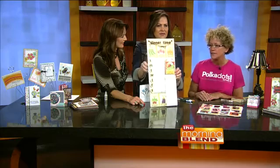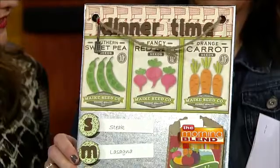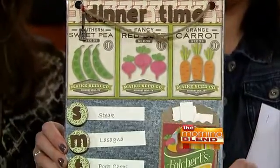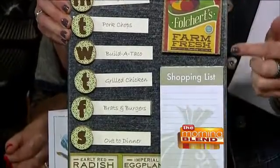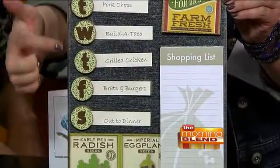Yeah, I want to hold this up. I'm really proud. This is really a fun project, and you guys are seeing it first. I just finished it. This is just a dinner time magnet board that you can hang in your kitchen. There's menu items in this pocket, and then the days of the week that you can pick things out or have your kids choose. So it's things like Sunday, Monday, Tuesday, Wednesday, Thursday, Friday, Saturday over here.